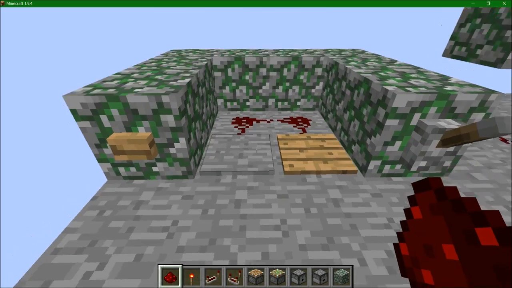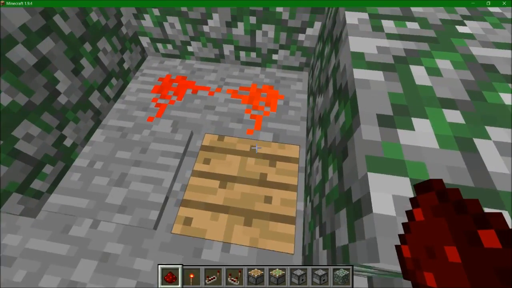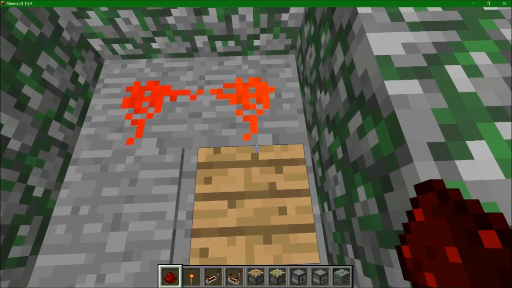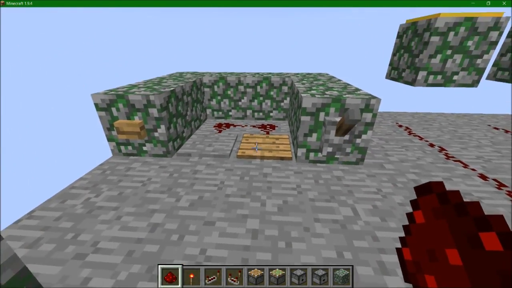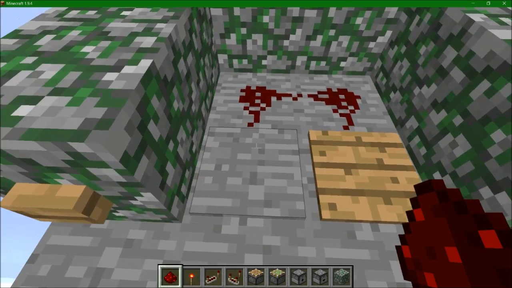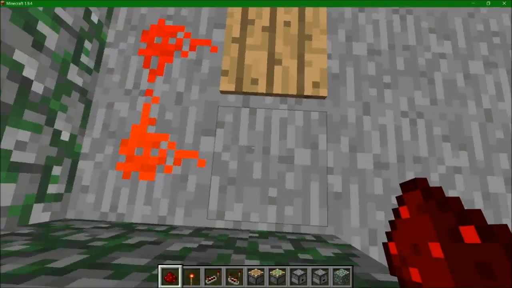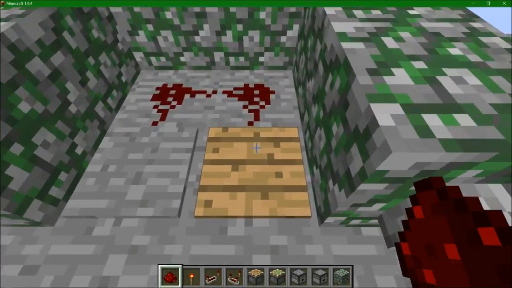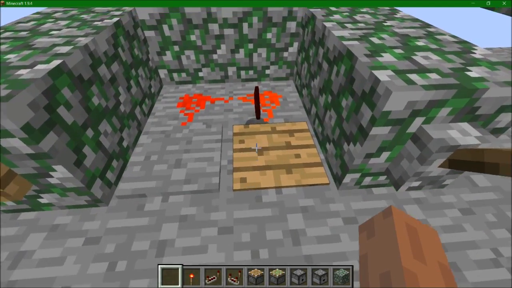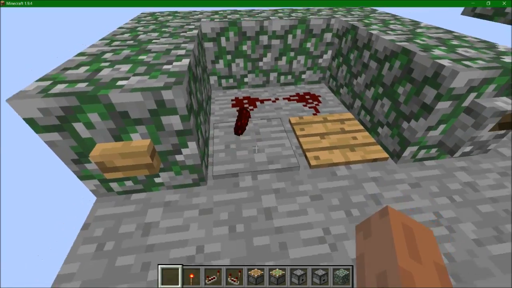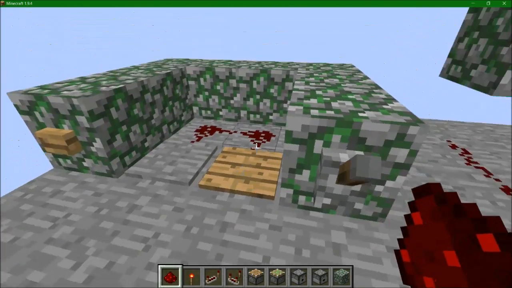So now onto pressure plates. A pressure plate does the same thing as a button, except it allows the redstone to be activated whenever an entity steps on top of the pressure plate. Well, actually it's not just an entity. For the stone pressure plate, it is any player and any mob that steps on top of it that allows it to be activated. And with a wooden pressure plate, it allows players, mobs, and any thrown entity to activate the redstone behind it. As you can see, the stone pressure plate does not allow that. So that can help you with whatever you would want to do.